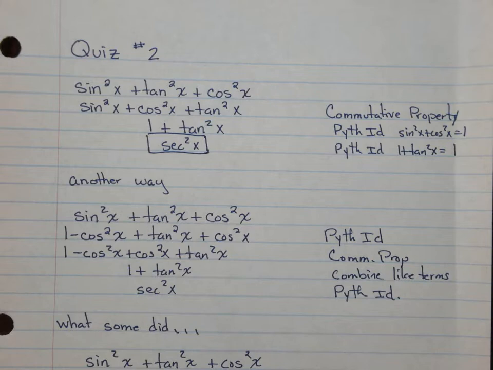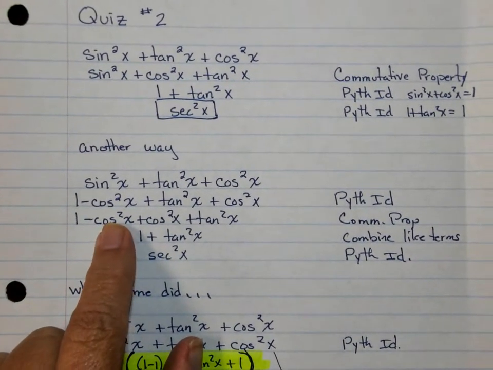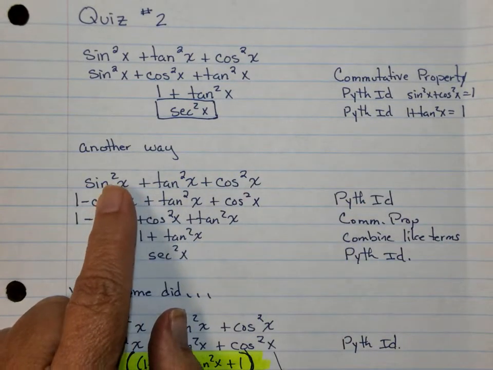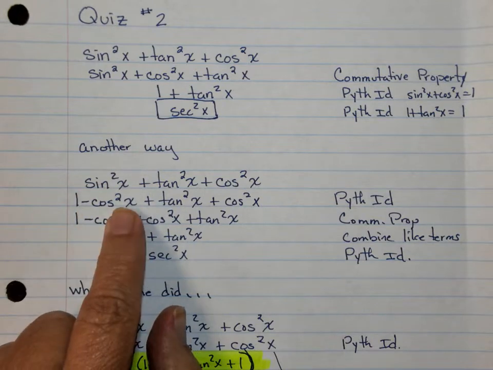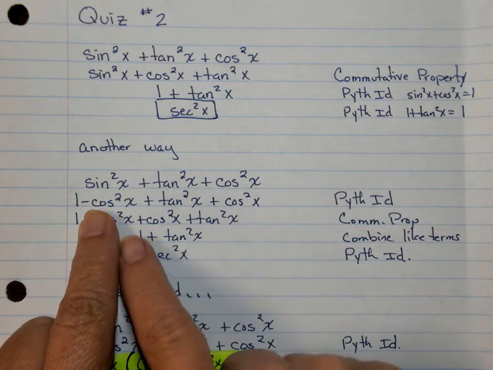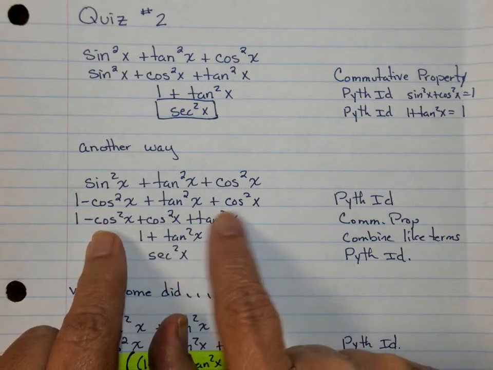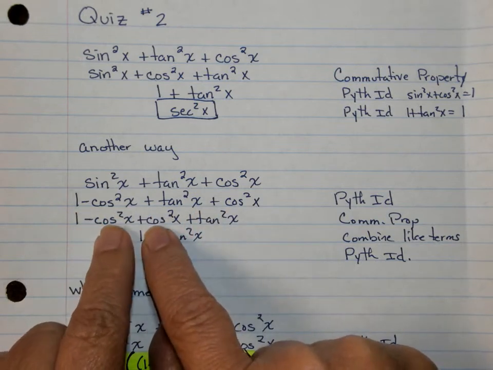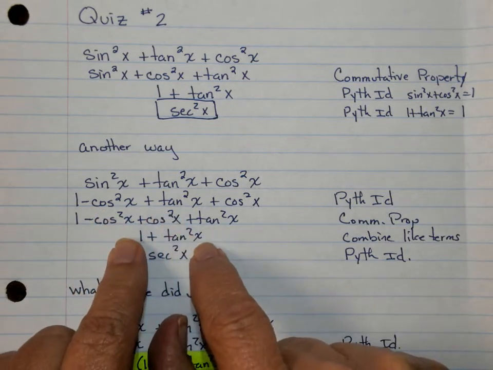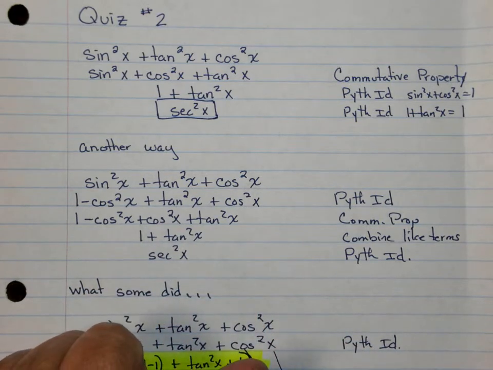It's not actually the first way that I thought of, right? When I made the answer key, I actually did it this way. My mind was reading left to right, and so the first thing I thought of was, if I change sine squared x to 1 minus cosine squared x, I can make these guys equal 0. So I did that, so it's a Pythagorean identity substitution. And then you change the order around, and you add the negative cosine squared x with the positive cosine squared x, and that makes 0. So you still get 1 plus tangent squared x, and that's secant squared x. That's another fine way to do it.